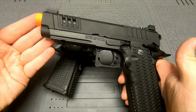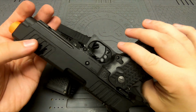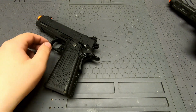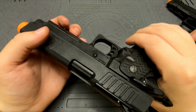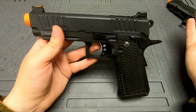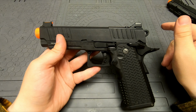So personally, this one, I would get this and I would just use it stock. I would not change anything on this gun, personally. For the metal slide version, the polymer slide version, this is also should be just fine. Stock, you do have extremely lightweight slide because it is polymer, but I don't know what the prices are going to be exactly, but I know obviously the polymer slide version will be cheaper than the CNC aluminum slide version.